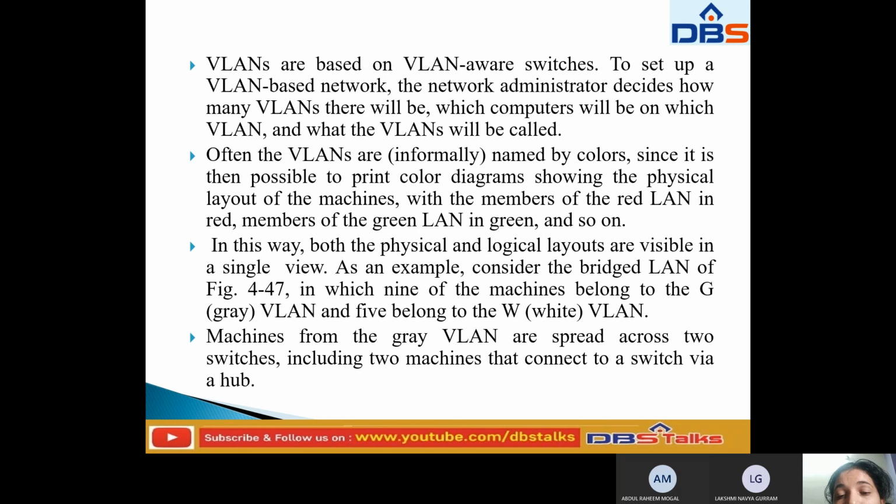For example, consider a bridged LAN of 9 machines belonging to the gray virtual LAN and 5 belonging to the white virtual LAN. Machines from the gray virtual LAN are spread across two switches, including two machines connected to a switch via a hub.